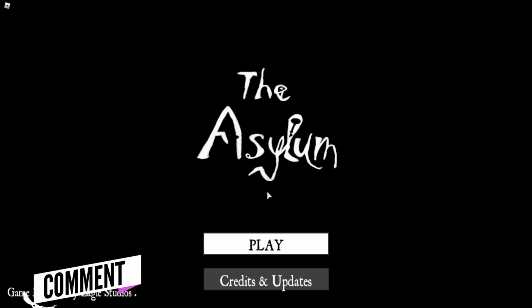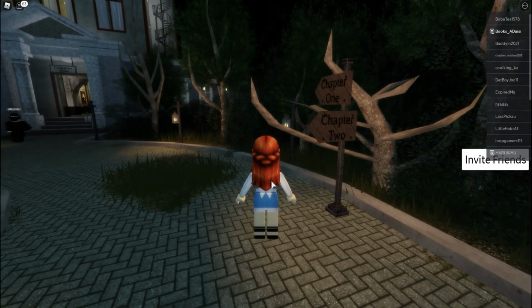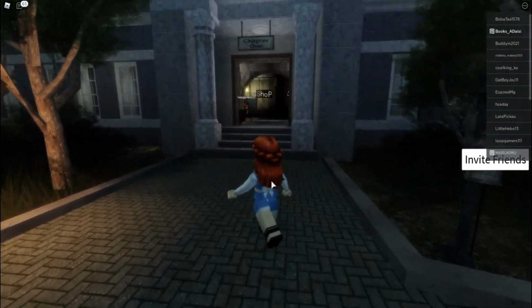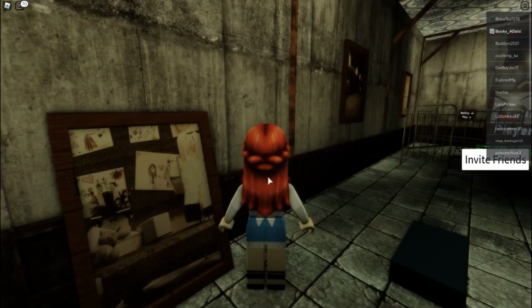Probably. Ha, let's go. I already love the ambiance, the music, the scary setting that you drop into. Look at this place. It's frightening. There are two chapters. Look, chapter one and chapter two. Should we start at one or two? Probably should start at one. Probably should have some idea of what the story is about first. Let's go into chapter one. What are these old creepies? The asylum since 1913. What?